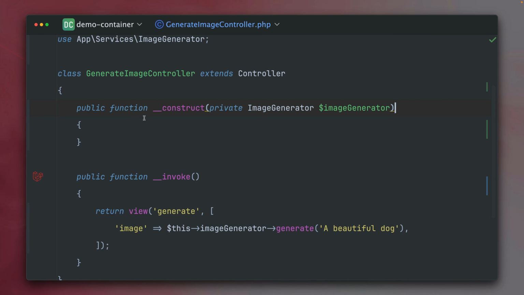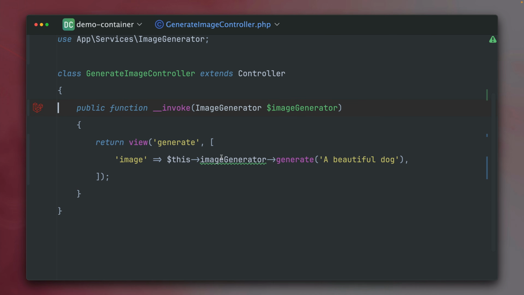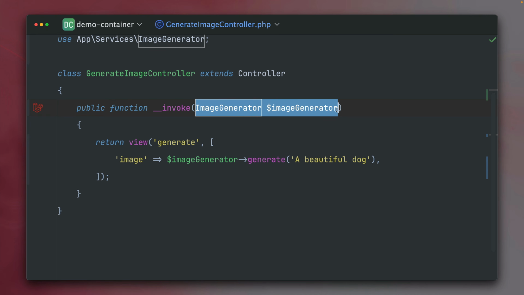We'll take a look. But another example that I want to show you, we can also use method injection here, which is very similar. So we can just say that we want the image generator here. Again, we're not passing it ourselves. Now we can just directly call image generator. Our app will still work, and now this is being injected directly into a method, which again is super cool because now we can get rid of the constructor. Again, it gets a little bit more messy if we have more methods, what dependencies our class has. But if we only have this one method, it's still pretty obvious that we have this one dependency, which is an image generator.